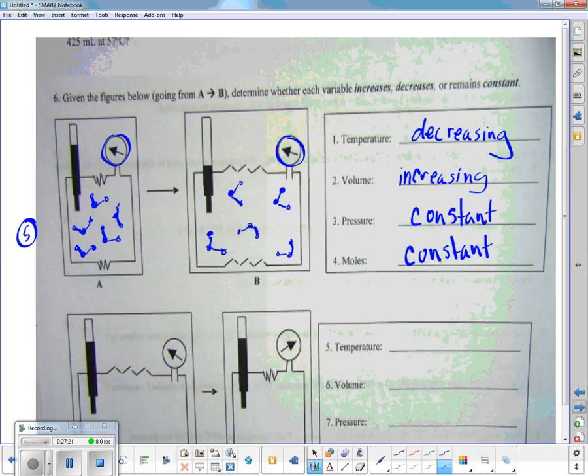It doesn't have to stay constant. We're going to do a little activity where you can see what happens with that. So you're going to be doing the next one. If you do, then I need to know what's happening. Now, if your pressure increases, there could be a couple of reasons for that, right? You could have a shorter volume, you could have a higher temperature, or you could have more moles. Those are things that would increase the pressure. Okay, so you're in charge of getting the next ones done. Yes, you can work together.